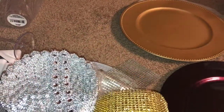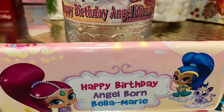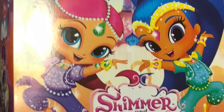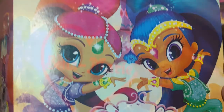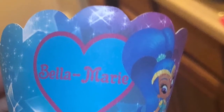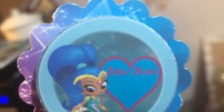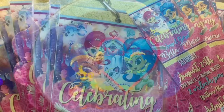The video really does no justice, but I'm trying to show what it looks like when you cut it. These are candy wrappers. Didn't really get to use those. Didn't get to put them on candy. Her favorite boxes I got from eBay. I love them. And then these are the cupcake wrappers that I didn't get to use, but they have her name on them. And I got those from Etsy. And even the picks had her name on them. I didn't get to use it. And they came from Etsy.